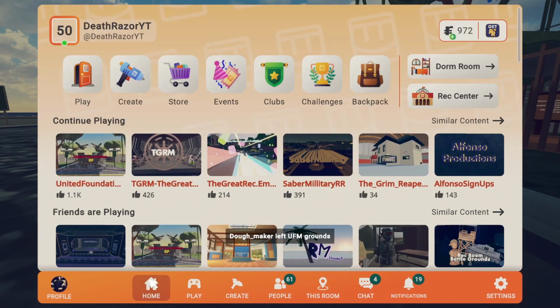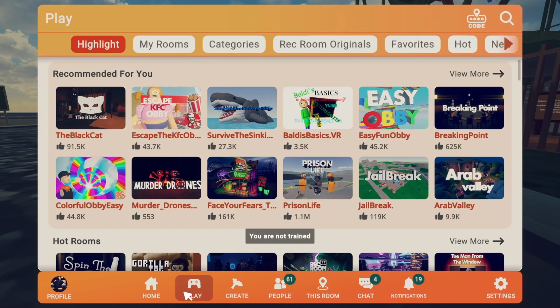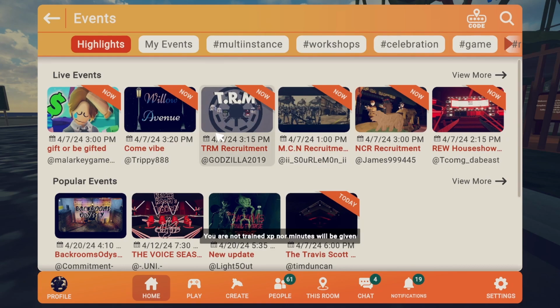It's a workshop. Alright, and I've already done that one. Yes, I know I'm not trained. I'm not doing that. I'm just going to random maps to review them. Like, jeez, game.